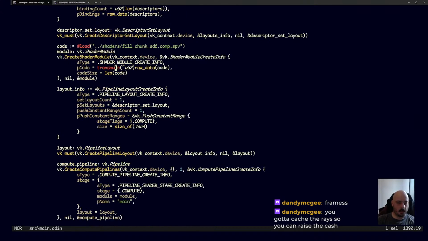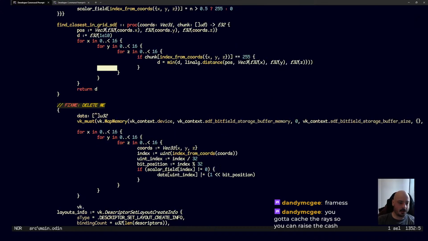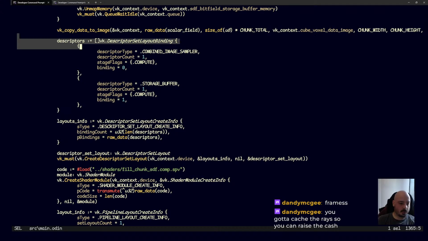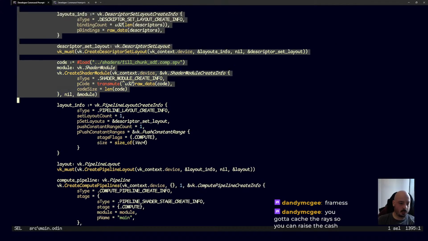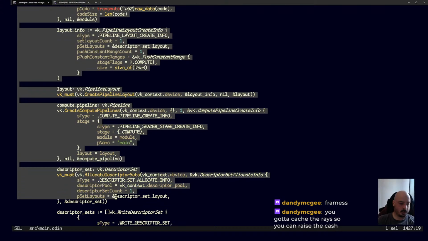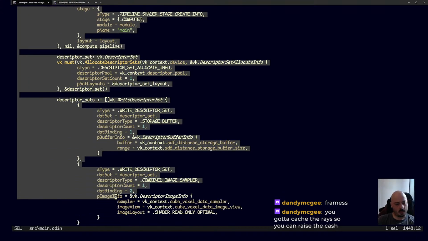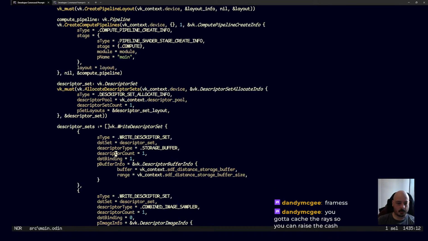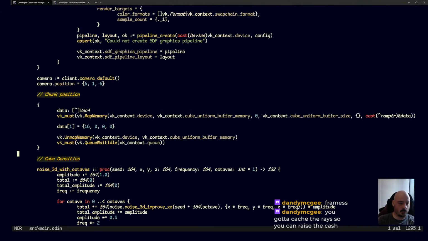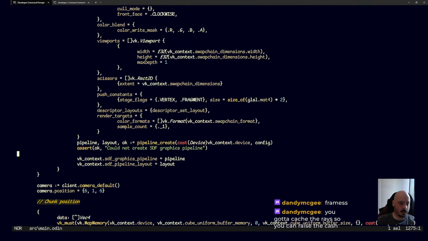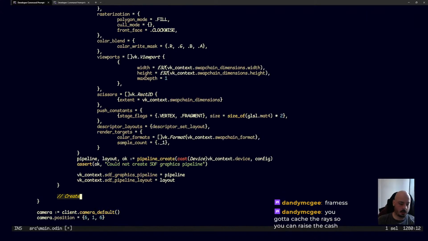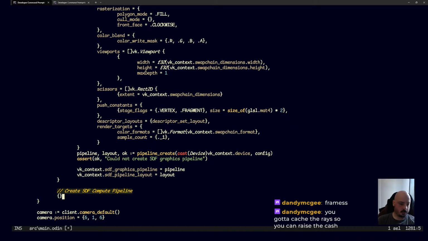Alright, so we've got a compute pipeline here. I might just copy this. Just do it the quick and dirty way, and I'll extend that function a bit later. So we need some descriptors. We need to make the shader module, make the pipeline layout, make the compute pipeline, allocate the descriptor sets. That's all good. Update the descriptor sets. That's pretty much it, actually. So we'll just grab this. So a bit of code, but not, you know, too much, I guess. I will put it here. Create SDF compute pipeline.